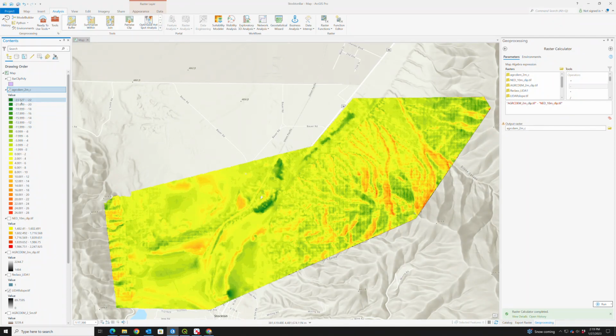Hopefully you saw in this video how we were able to clip the rasters, and then in detail interrogate the differences between the rasters using their statistics. We were also able to use raster calculators to subtract one from another to potentially look for landscape change, like that due to gravel mining over time here at the Stockton Bar.